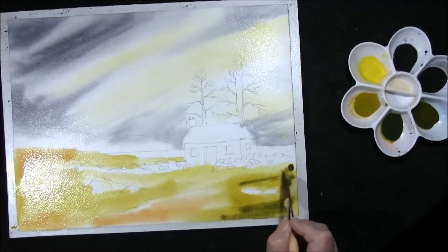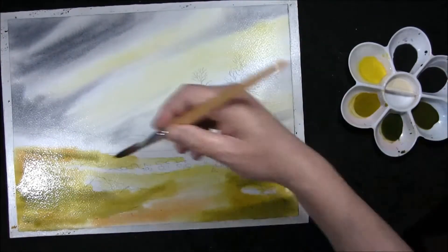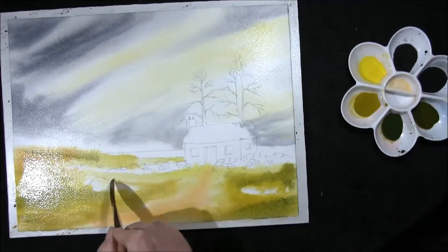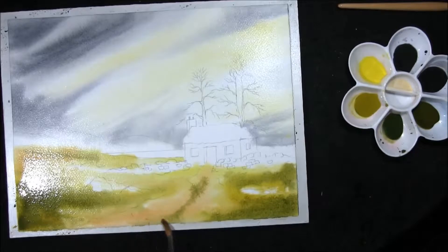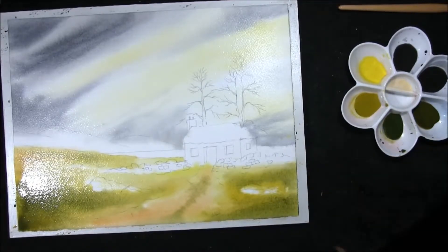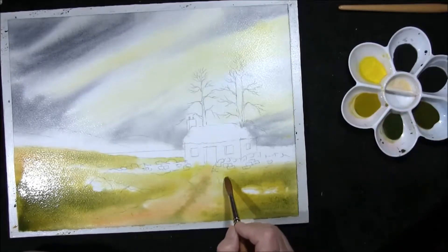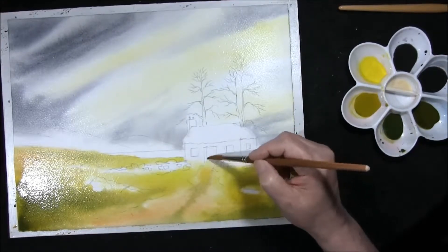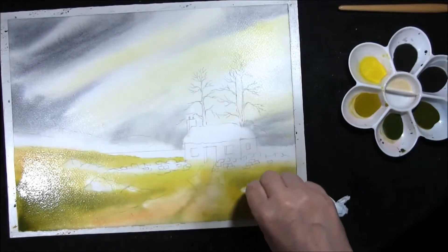Some Gamboge, French Ultramarine. Gently bring the colours together. I just want to drop a little bit of Naples yellow in as well. Just softening it together. Soften it off against the wall. Just making sure we keep our light patch light — maybe just a touch of Hansa in there as well. Just soften some of this yellow into your cottage. Just tighten up my rocks. Now we're just going to leave this to dry.